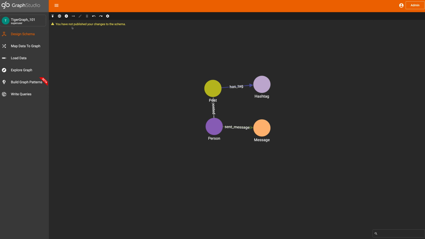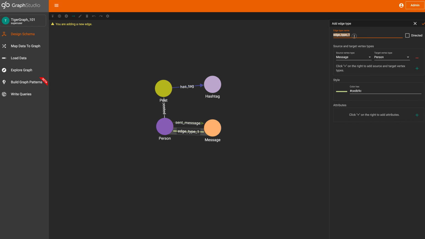All right, so now we have sent message. Let's create an edge for receiving messages. We'll go from message to person this time, and we will say received message. And we will add the same attributes here. So we will add one of the from user, and that is a string.